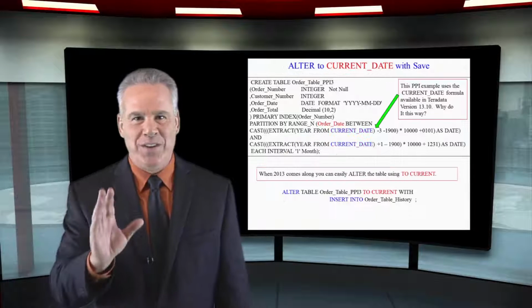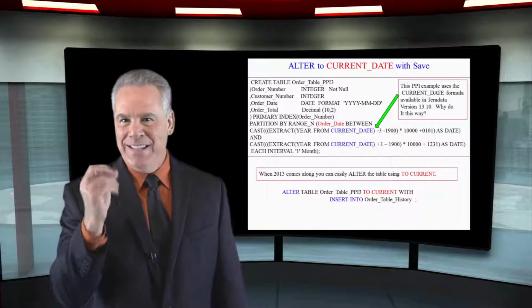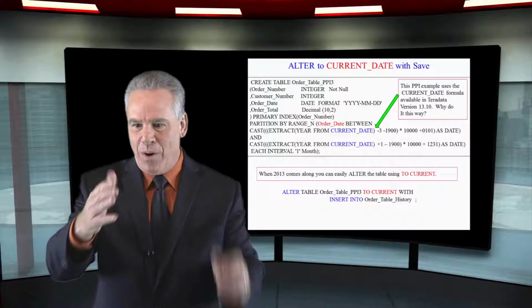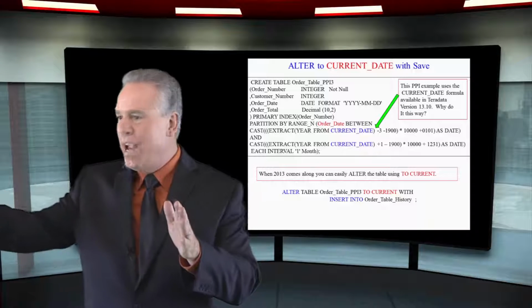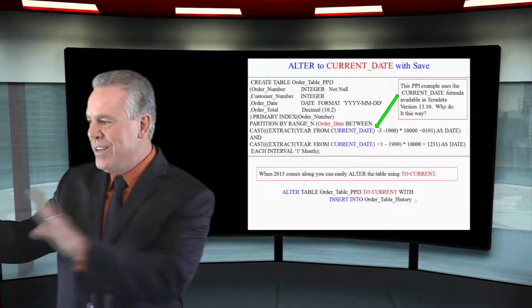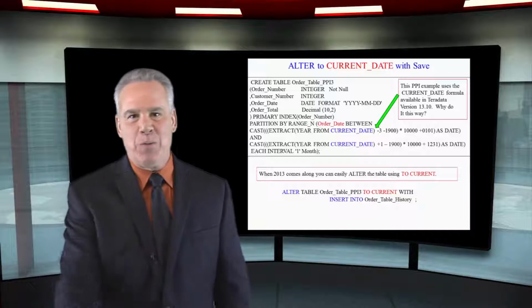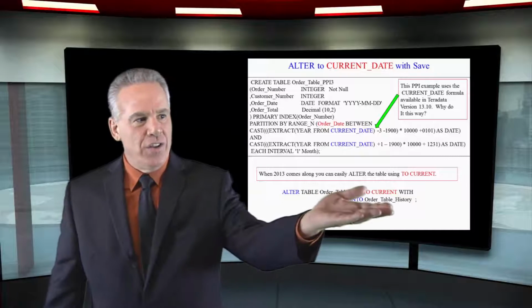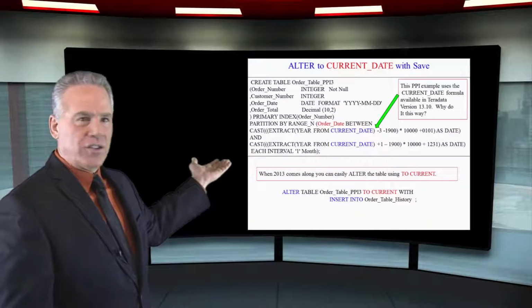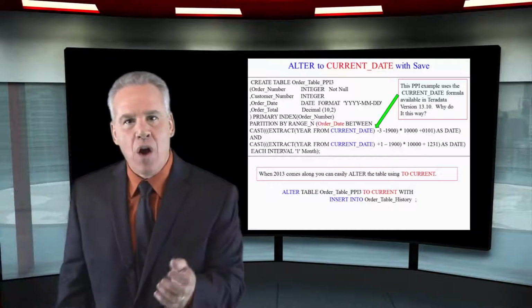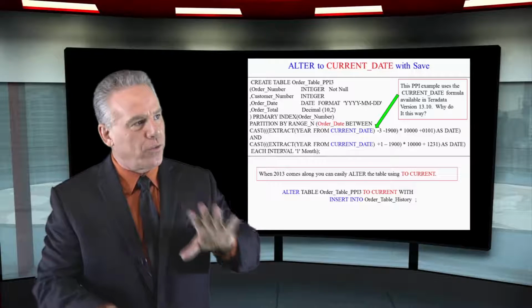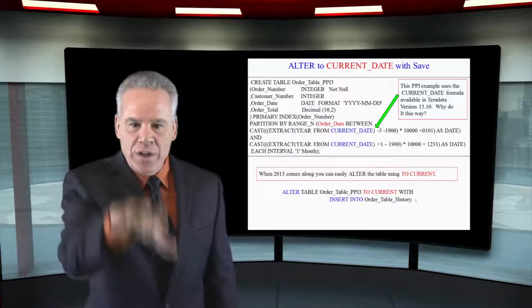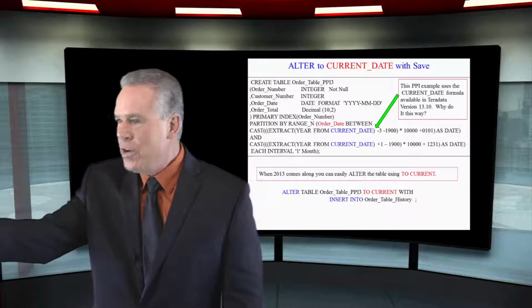2009. When you're doing partitioning, it's important that the DBA always makes the partition wide enough in the future so as you're loading data, it's no problem. Now, what's so nice about this current formula for dates, when you create this table, it says, oh, from the current date, you want 3 years of previous data, 1 year of current data, and 1 year in the future.